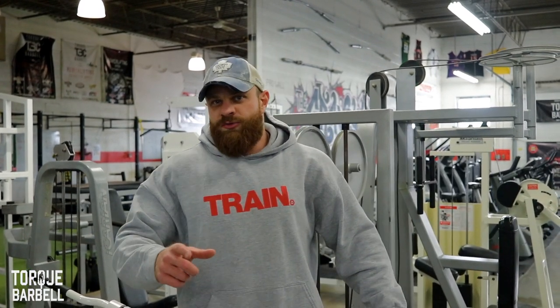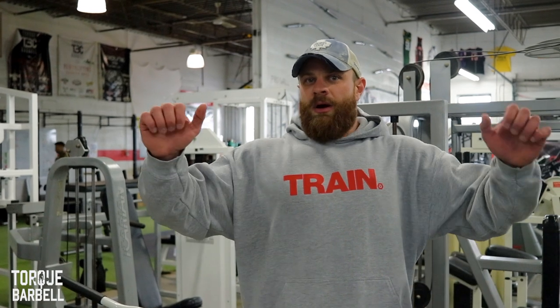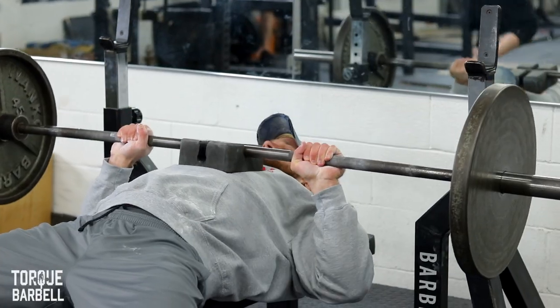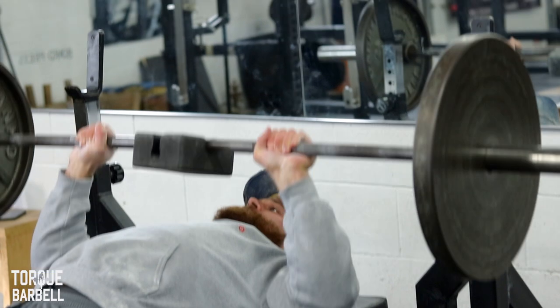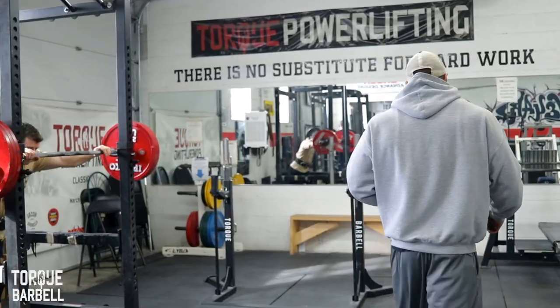You'll see when I do the bench press, I'm gonna be using a pad. I tore my pec about, I guess, a year ago this week. So when I'm training now, I'm not going all the way to my chest. The only time I'm gonna go to my chest is if I'm in a powerlifting meet. Because of the damage to my pec, I'm just gonna stop that 2 to 3 inches above to minimize my risk of re-tearing it. Okay, so let's go.